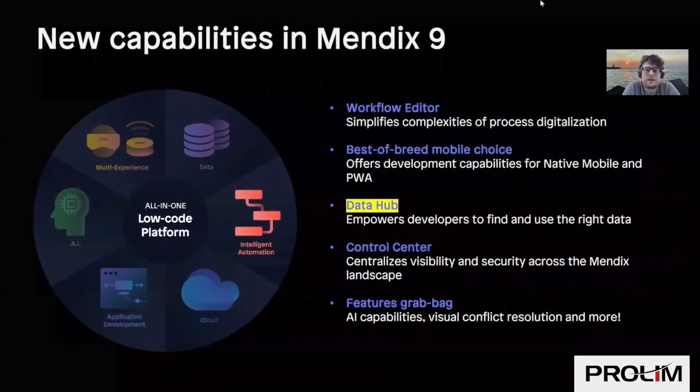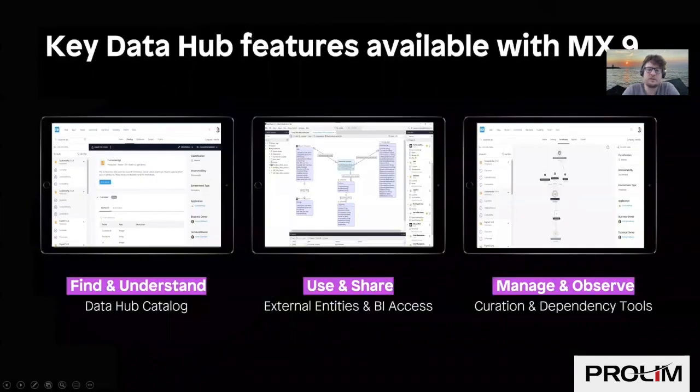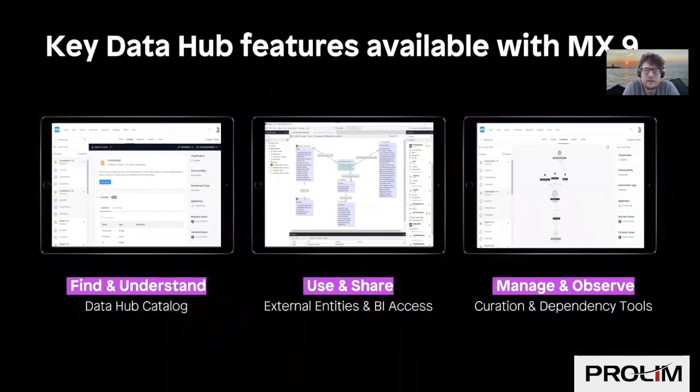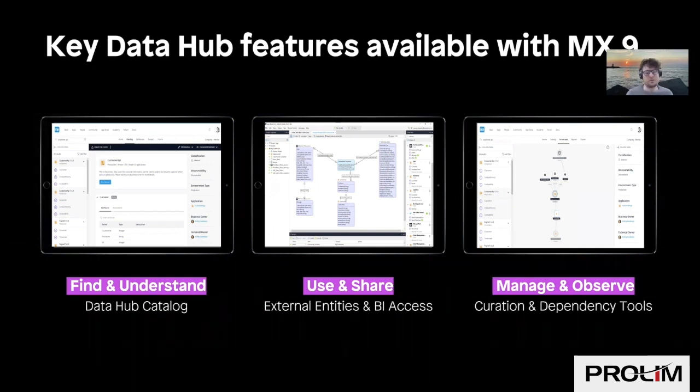Okay, I will give you a quick update on what's new with Data Hub in Mendix 9. So we released Data Hub last year as a separate product in October, but obviously since it is deeply integrated into Studio Pro and Studio, with Mendix 9 you will also get new capabilities when using Data Hub. So just a very short summary of the key features and capabilities of Data Hub. Data Hub really helps you to understand what data is available in your applications through Mendix applications, to find it, to understand it.